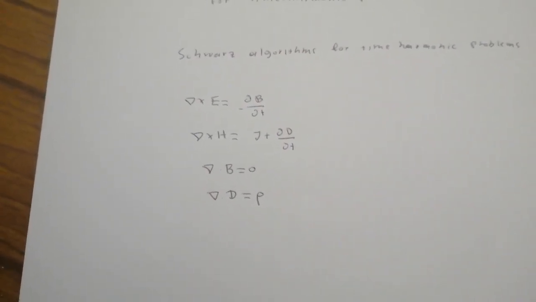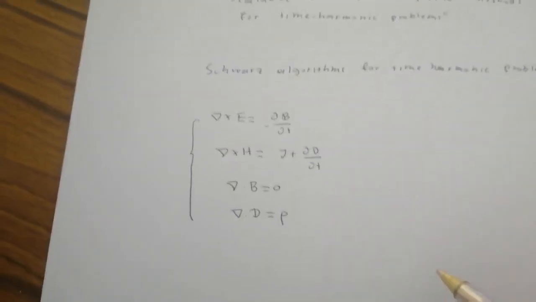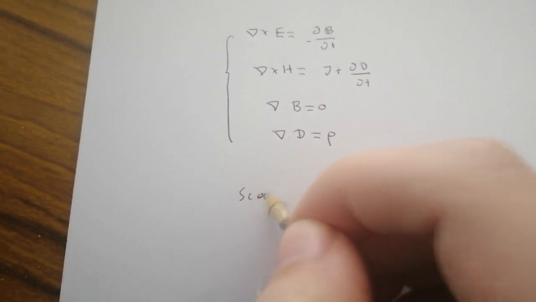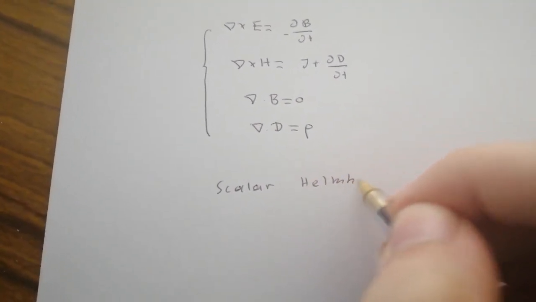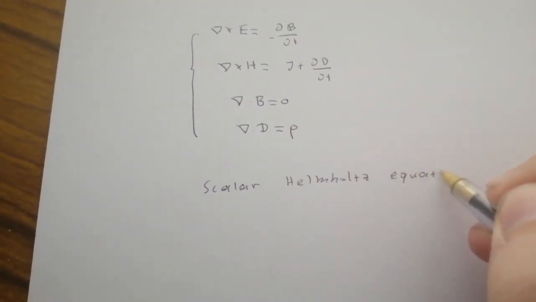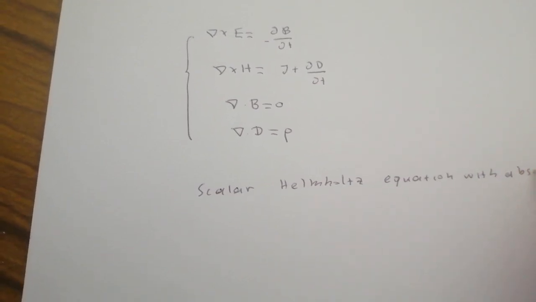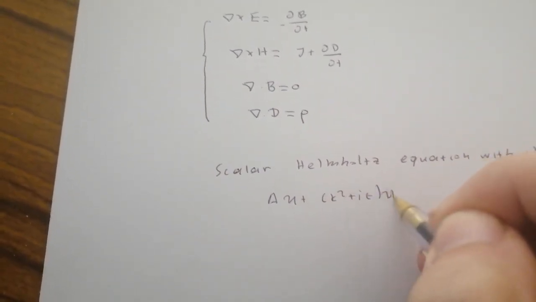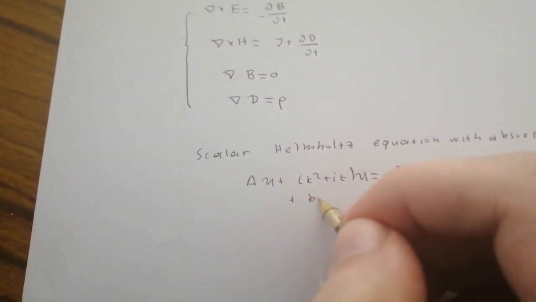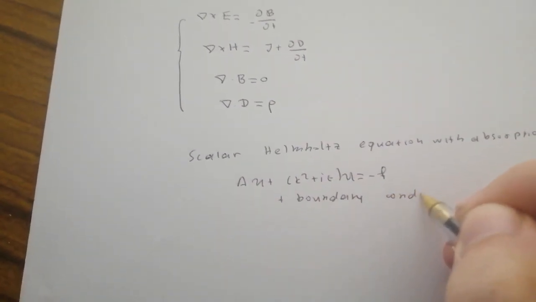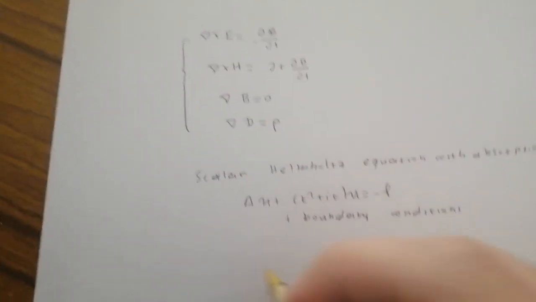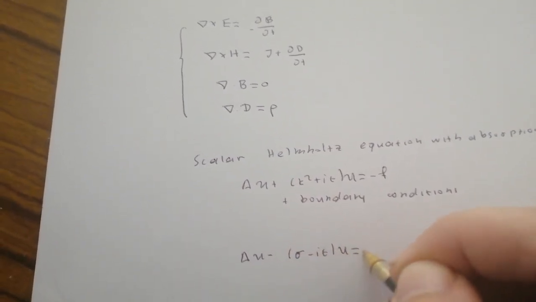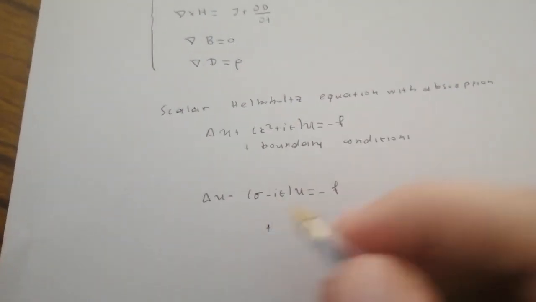These are the Maxwell's equations, these coupled PDEs, and more precisely I studied the scalar Helmholtz equation with absorption, which is of the following form, plus the boundary conditions. And also I studied the shifted Laplace problem with a complex coefficient of this form, where you have this complex coefficient there plus boundary conditions.